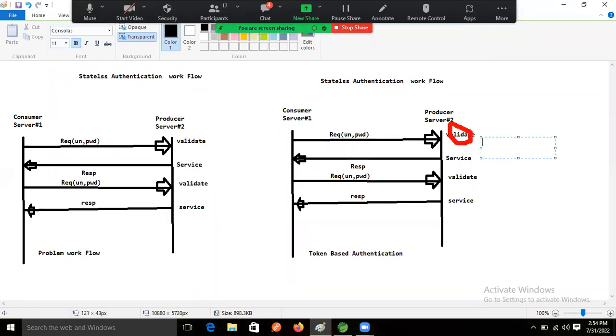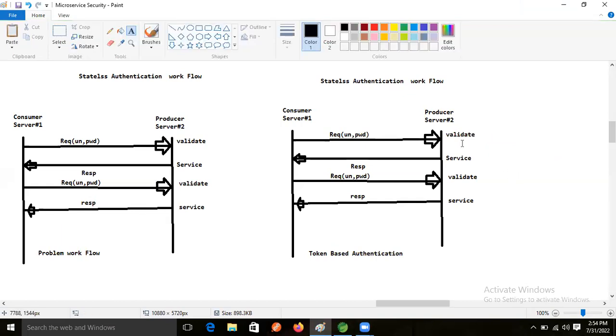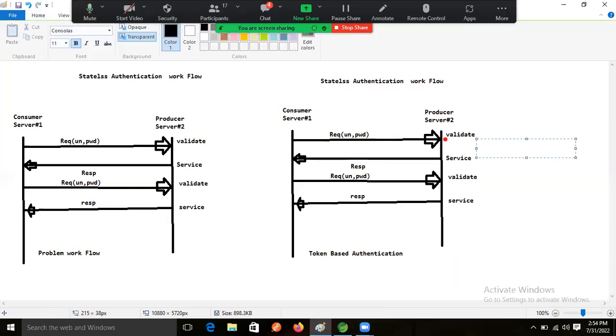After getting the request, what will happen in the producer? The producer will generate one token for some period of time.